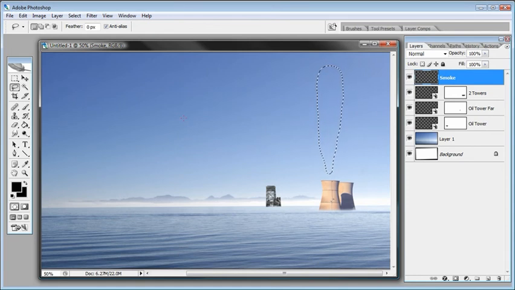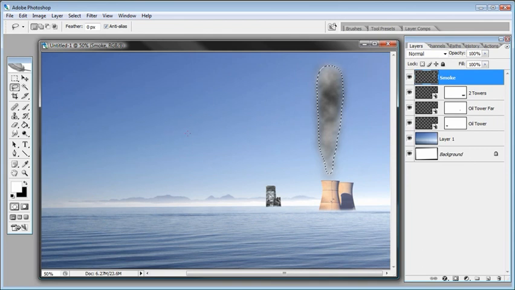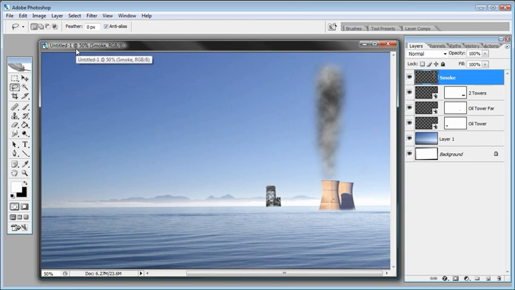illusion that it's smoke. But before we do that, we must make sure that the foreground and background are either white or black. So you can see over here on the toolbar, they're both black right now. But if you press D and X on the keyboard, you can switch back and forth. So a good idea, just make sure that the foreground is white and the background is black. And then come up here to Filter, Render, and select Clouds. And look at that. And then I'll come over here to Select and Deselect. And now we have some smoke.